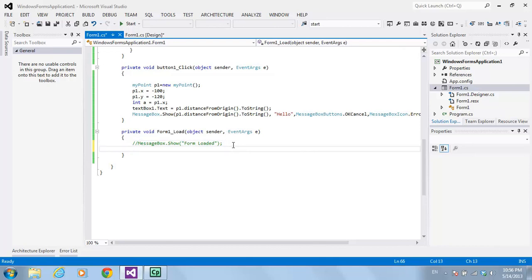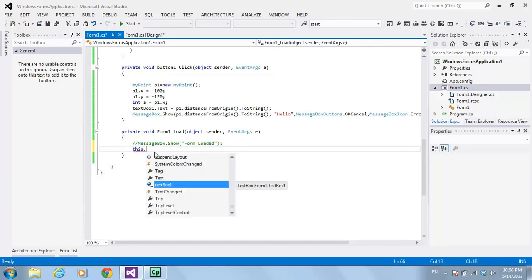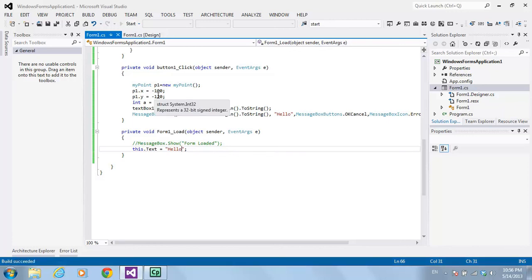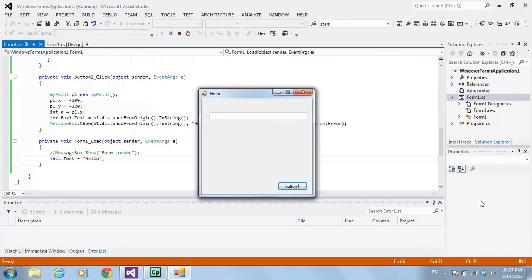For example, I want to configure my form, Form1, but when I want to refer to the class that I am in, I don't use the class name Form1. I use this. This means me, the class referring to itself. When I'm referring to a message box or text box, I say text box. When I refer to a button, I say button. But when I'm working with the form, the class I'm in, I have to use this dot Text equals hello. So without changing the properties from the property explorer, I can configure my form and all the components around my screen in the form load before it is painted on the screen.